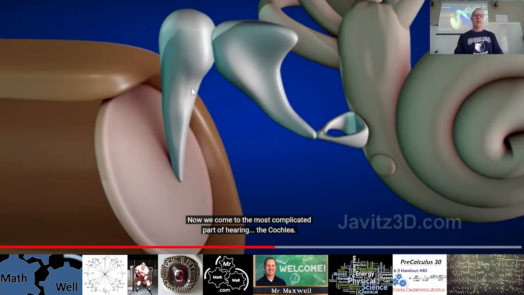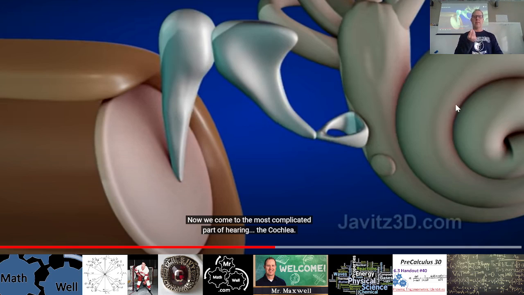So here's the eardrum. This is a little bone. The tiniest bones in your body are these three that are connected amazingly intricately: the malleus, the incus, and the stapes right here. And basically this cochlea is wrapped up sort of like a seashell almost, but it's wrapped up in a coil.